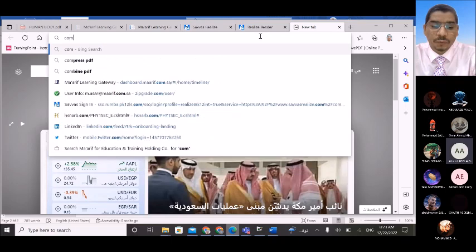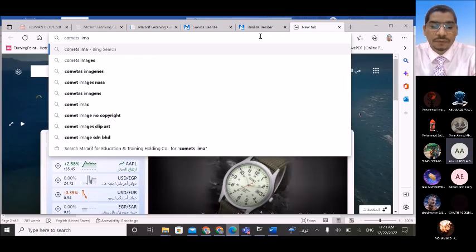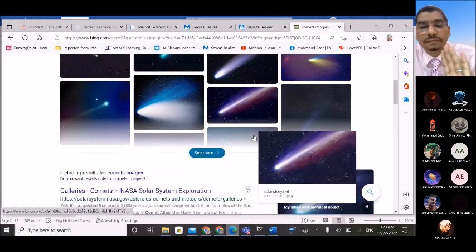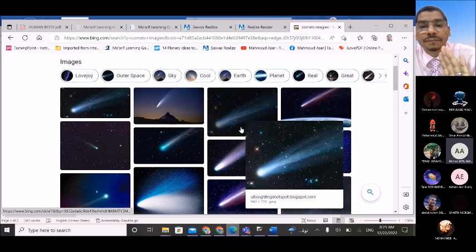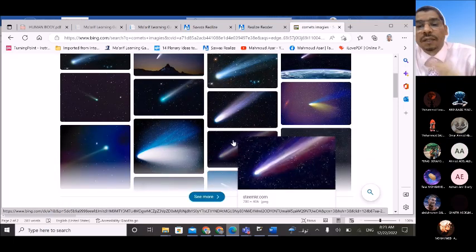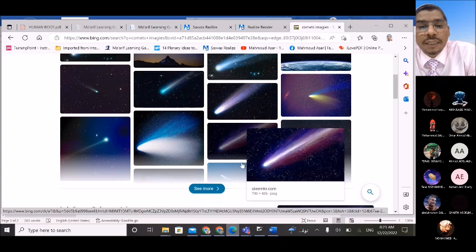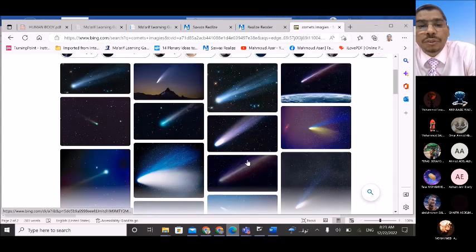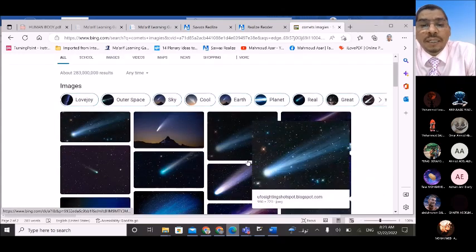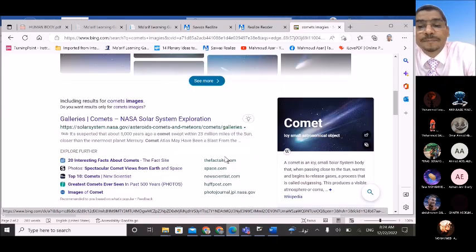Comets. What do you say? If a planet has an atmosphere and it has ice, the ice will turn to water. No, this ice on any outer planet means it has different gases, like hydrogen, like helium, but it doesn't mean it has water. This is not really ice. It's frozen gases.